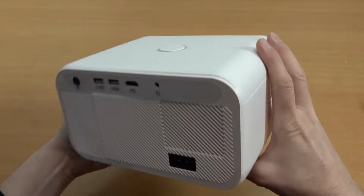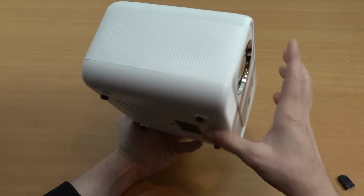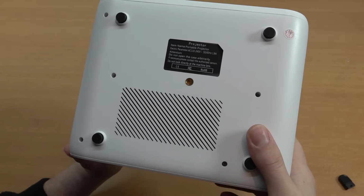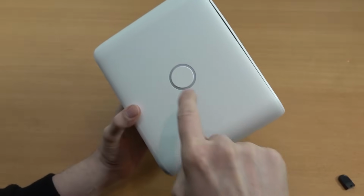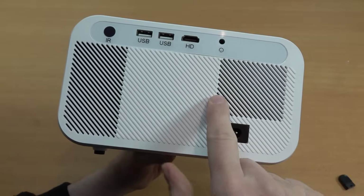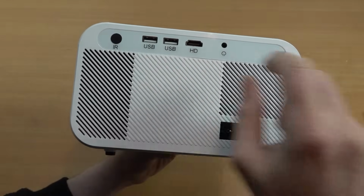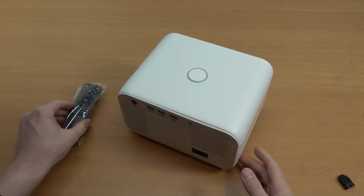The overall configuration is something we did see before with other beamers that we've checked out here on the channel. But with this projector, we're not finding a lot of information either. There's not a lot of stuff in the manual. However, the design looks kind of nice. Micro switch on and off switch. And at the back we're finding an HDMI in, USB ports, and a headphone jack out. That's very convenient for external audio, and the IR for having the input, or at least the communication way for the remote itself.